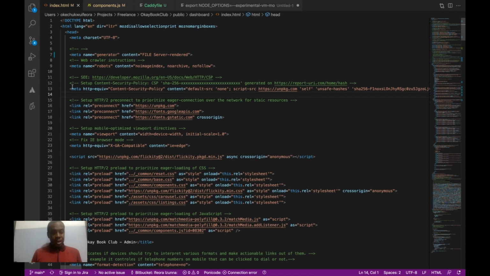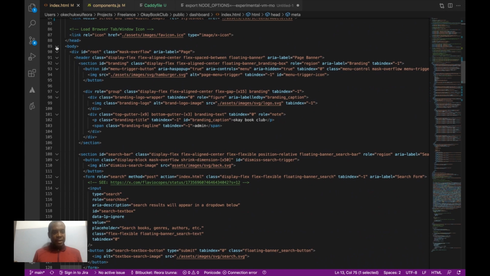So if we look here, we can see a meta tag, HTTP equiv with the attribute of content security policy. And then we can see the content, and we can see a directive similar to the example we saw earlier on the MDN website. And we can see other directives here. And we can see that each directive, followed by one or more values for those directives, is delimited by a semicolon. And we'll see more of that here.